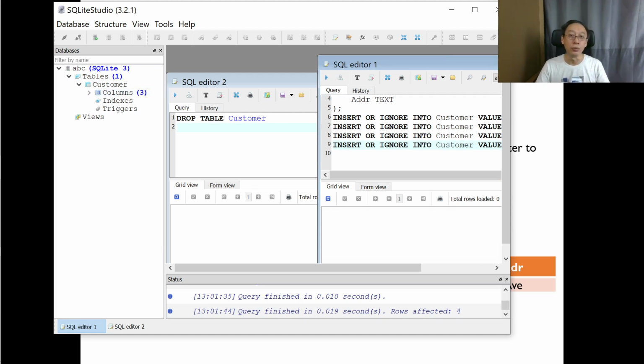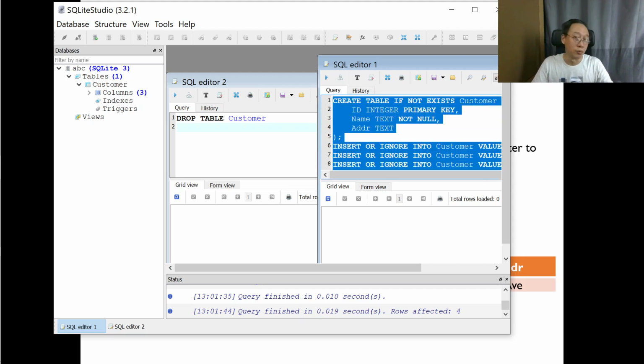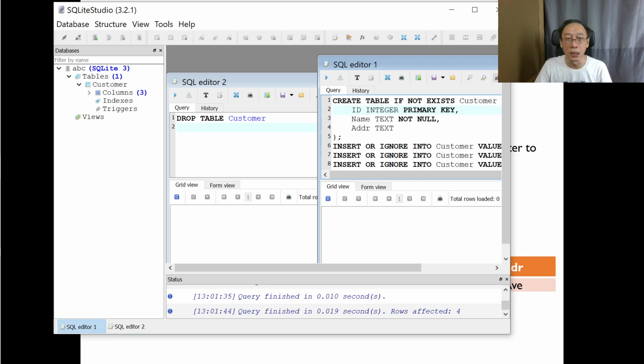Imagine the drop was due to a corruption in the database, or a missing file, or a file that you don't know where you stored, cannot find it. So you can recreate the database by just running all the sequence of inserts again.